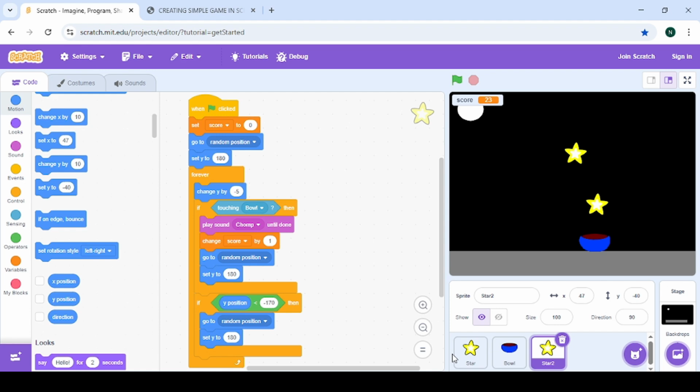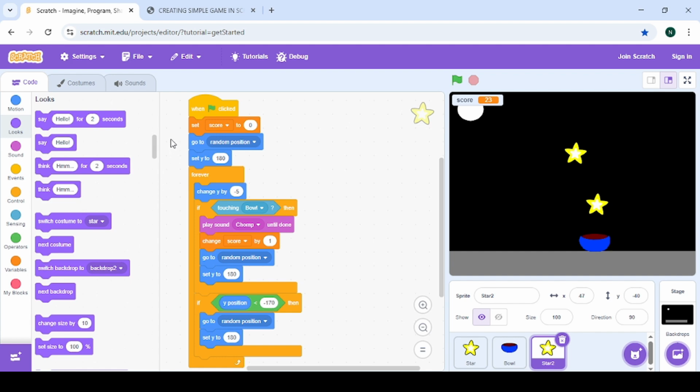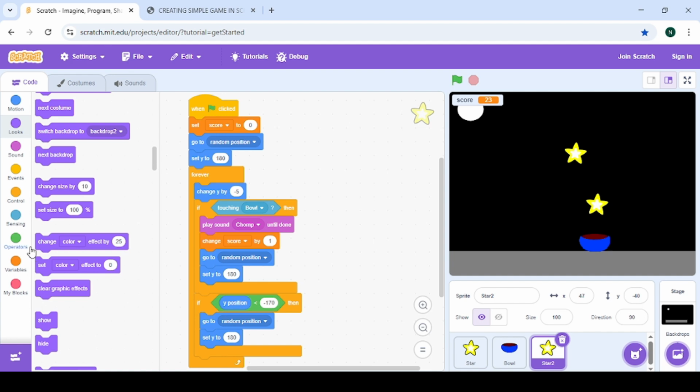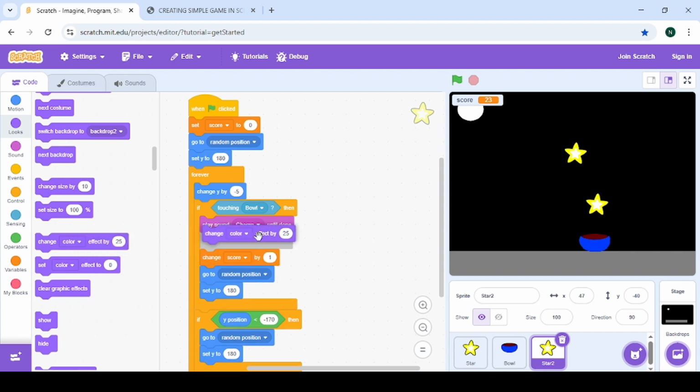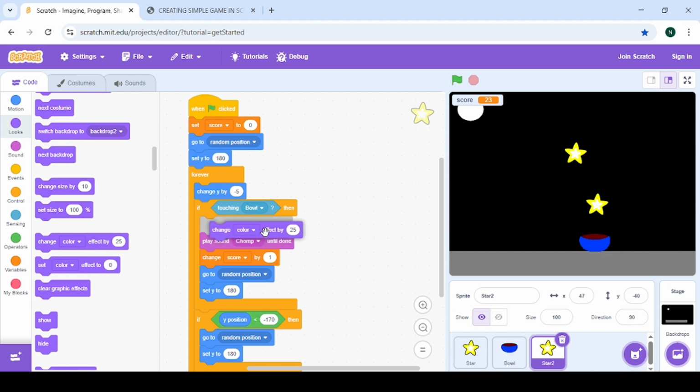Now we'll go on and we'll get our change effect block. You can find it in your looks. There we go. Change color effect by 25. Get this block for me and drop it inside your if then, your first if then.